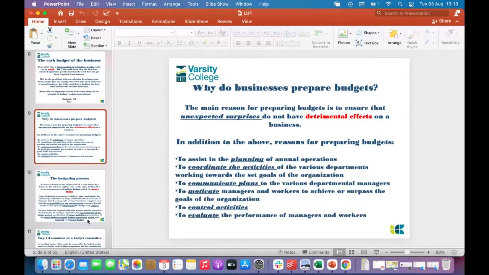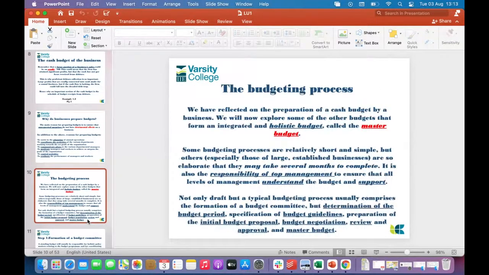Control activities: if we see that there's over expenditure happening, what are we going to do? We're going to address or speak to that department, obviously warn them, obviously return goods if we've already significantly surpassed that which we plan to spend on those particular initiatives or activities. All right, and then we also use it to evaluate. How have we performed? How have our managers performed? How have our employees performed? Have they hit targets? Have they surpassed targets? All right. Have they done so within budget? Have they done so out of the budget? Or have they exceeded the budget, should I say? Okay. All important questions.